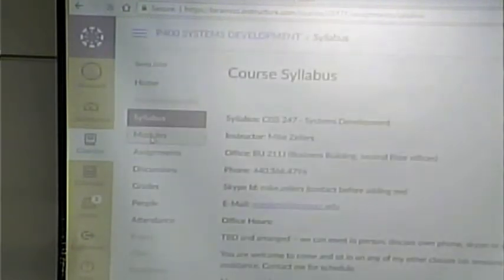Every week is going to have a module in Canvas. That's one thing that is consistent for all my classes. If there are any handouts or anything, they will be in that week. The video for this class, for example, will be in week one, just in case you were so enthralled by this class tonight that you can't wait to see it again. You can go and watch it again. I know many of you will do that. That's okay. You don't have to raise your hand and say that you plan on doing that. I know many of you will.